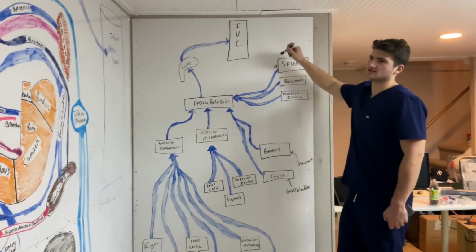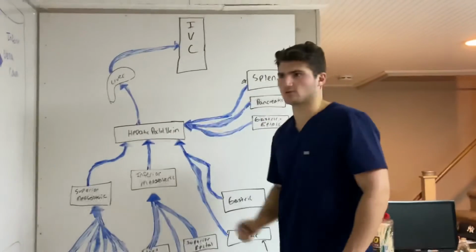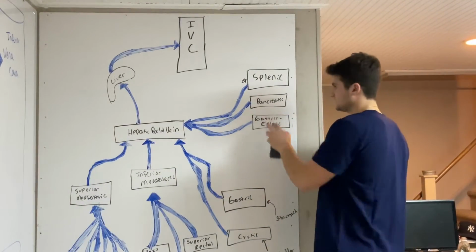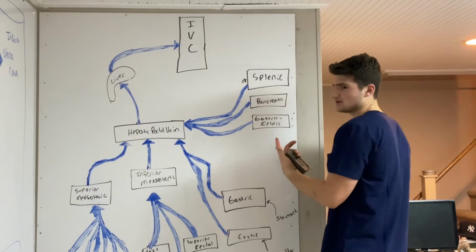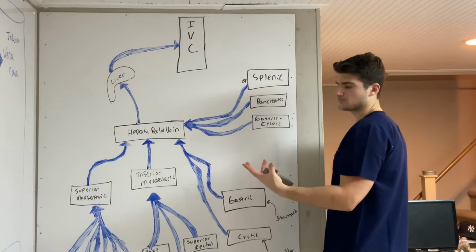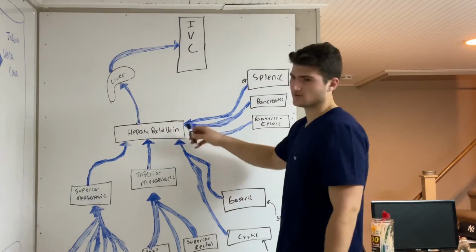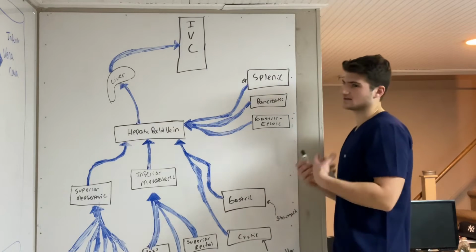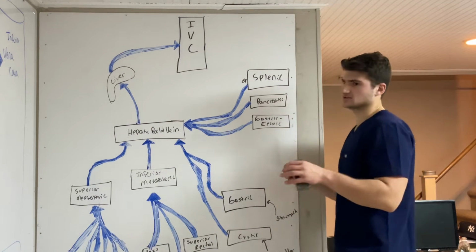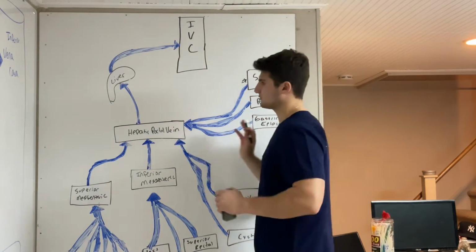Main one, asterisk, right? Most blood. The spleen sends blood into the hepatic portal vein from the splenic vein. The pancreatic is the pancreas. And then the gastroepiploic, we spoke about this one before. It's the pylorus and the body of the stomach. So it's going to take the blood from the body and pylorus of the stomach, right, the epiploic, and also from the omentum, I apologize. So it's the omentum, the gastroepiploic, into the hepatic portal vein.